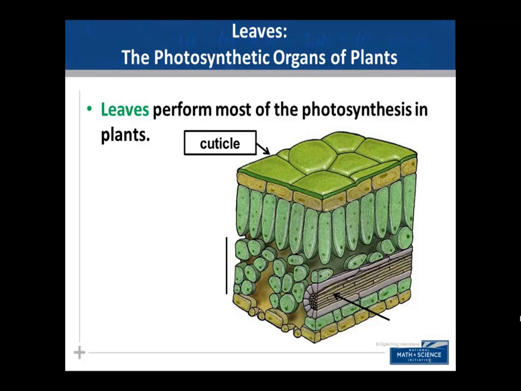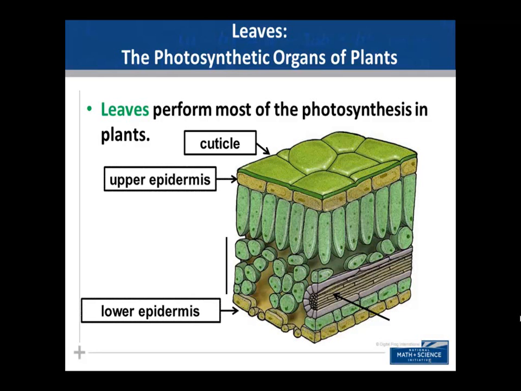So, a thought question for you. In what sort of environment would you expect to see leaves that have a thicker cuticle than average? You would expect that in a drier environment, right, where transpiration would be more of a problem, where the difference in water potential is much greater between the inside of the leaf and the atmosphere.